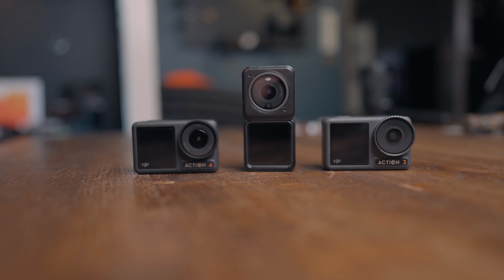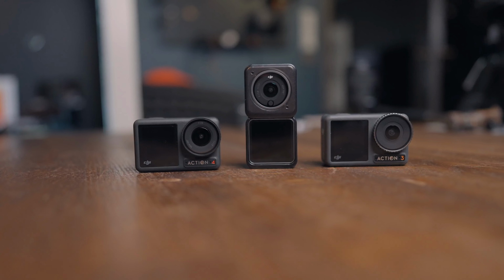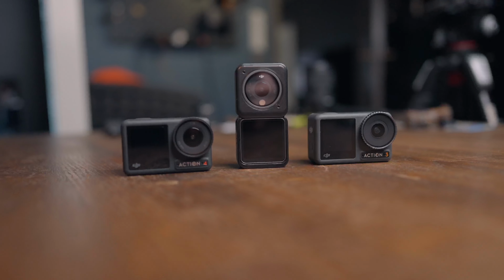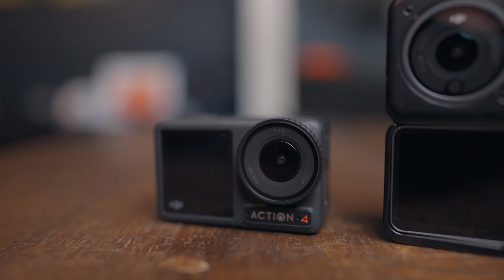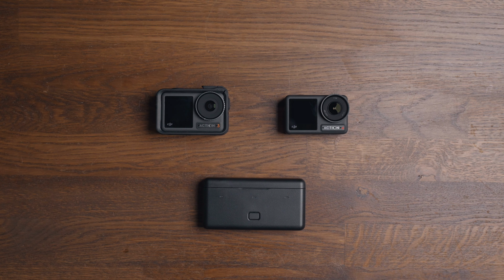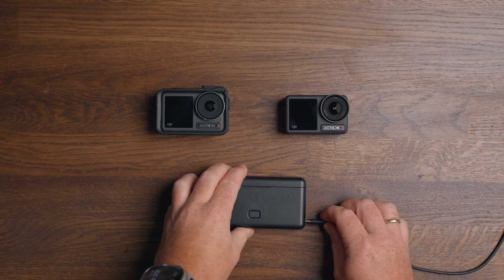So when it comes to the differences between these three cameras from DJI, there is not actually that many differences if you're just looking for a camera to record your vlogs, your family vacations, or a simple hike. The Action 3 and 4, however, has that fast charging capability which the Action 2 doesn't have. But with the Action 2, you can also charge the power or screen module while still using the lens module. And with the price differences, you could also get one of the combos and then the other lens module or the power module if needed, or just an additional power module if you want some more battery.